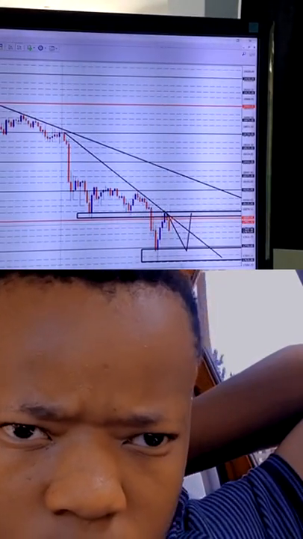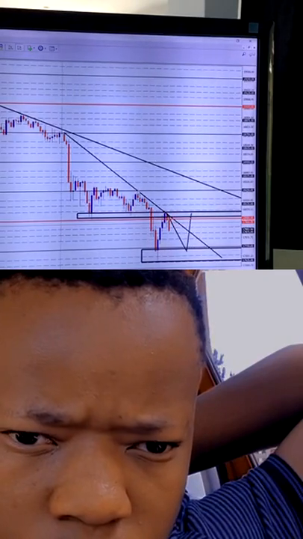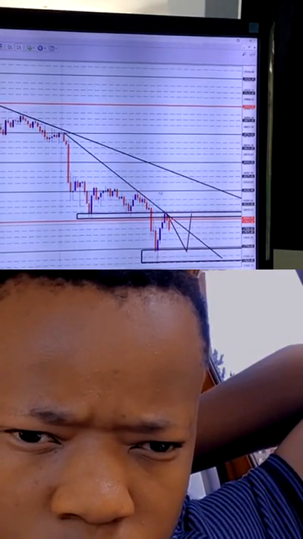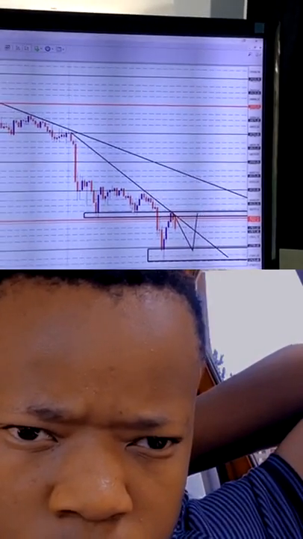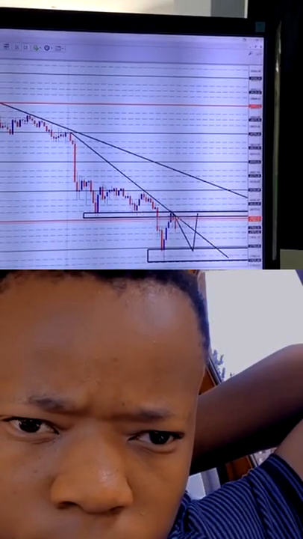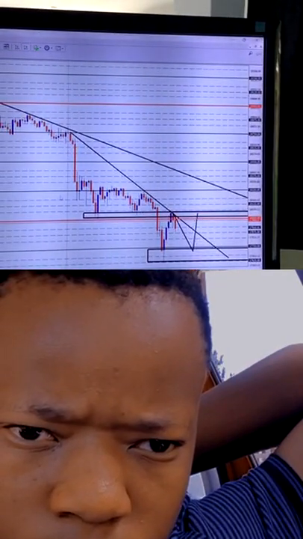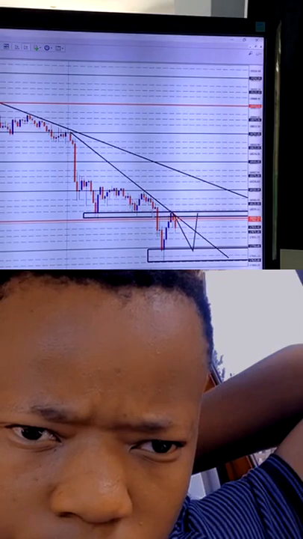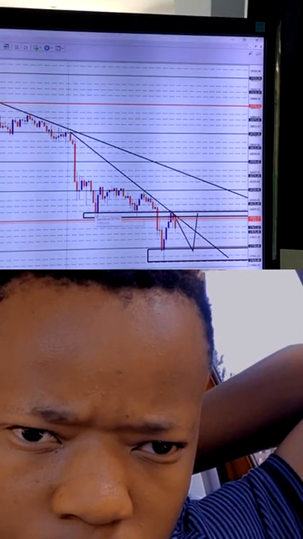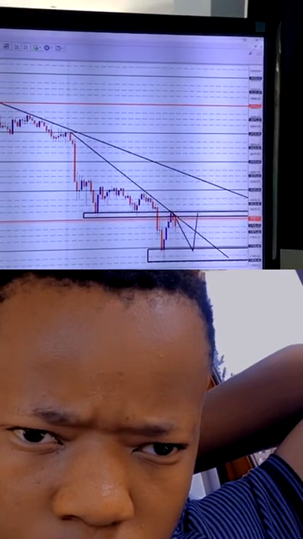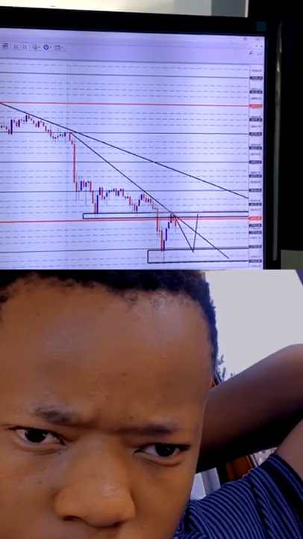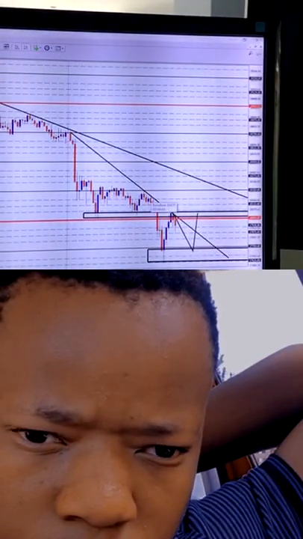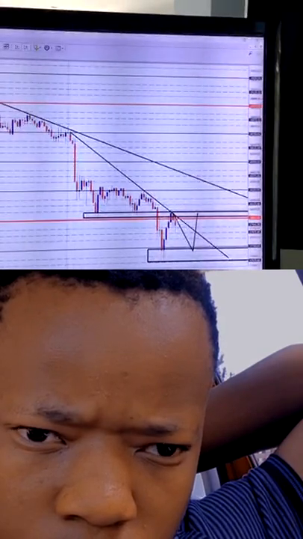Now that you put your trend lines, most people will know that I should have entered after the break of the trend line if it was a confirmed buy. But also, because I'm a market maker student, I'll tell you why this buy was premature. The market makers had to take people out. A lot of people probably bought here. They were not wrong to buy here. Of course, it was a double bottom. They bought in, but I know that the market makers still had to disturb quite a number of people and take them out of the market.